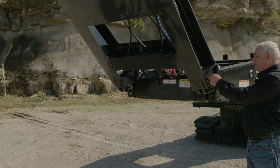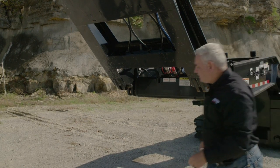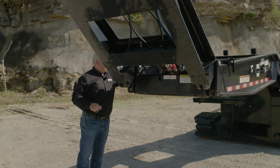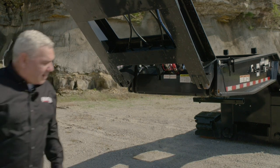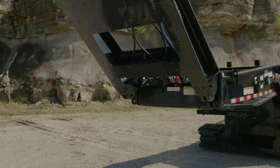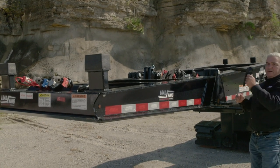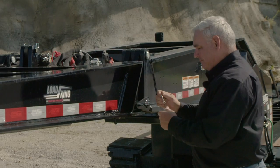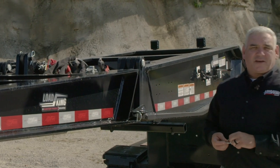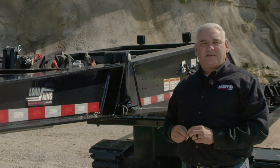Let's go ahead and pull the pins here. Same thing on the other side — we'll lower the neck down and lock it in place. Same thing, just put the pins back in and lock them into place. We would do the same thing on the other side. You're set to go to use with the Jeep to run this in a 2-3-2 scenario so you can absolutely get the 65 tons it's designed to haul.